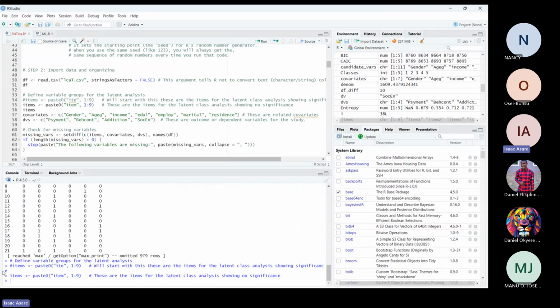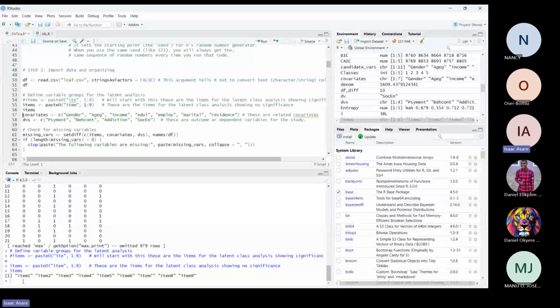If you click run and go down here, you can see it is showing blue. Now go to the next line, that is line 56. If you click on line 56 and run it, you can see the item names: item 1, item 2, item 3, up to item 9.